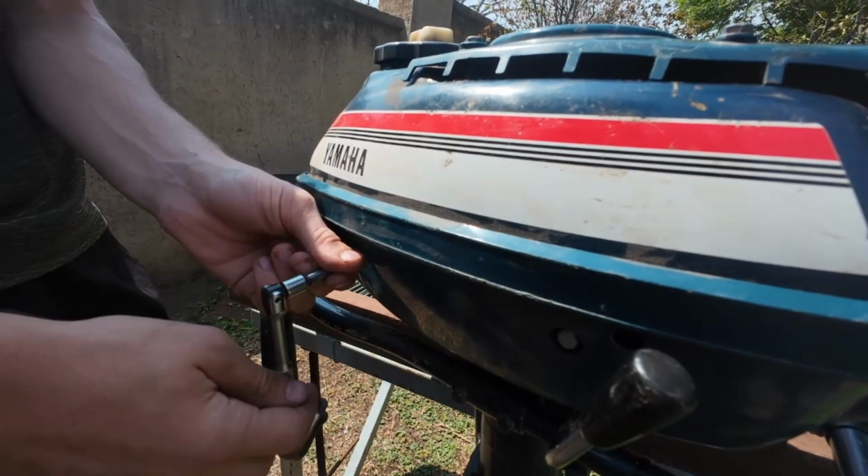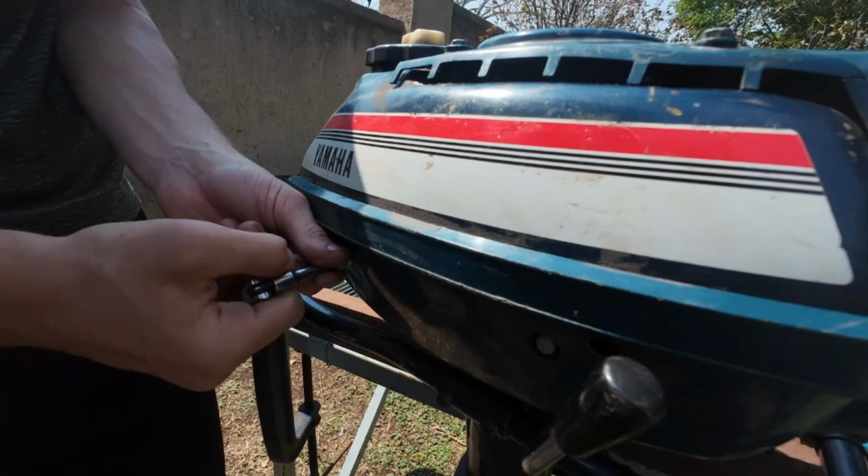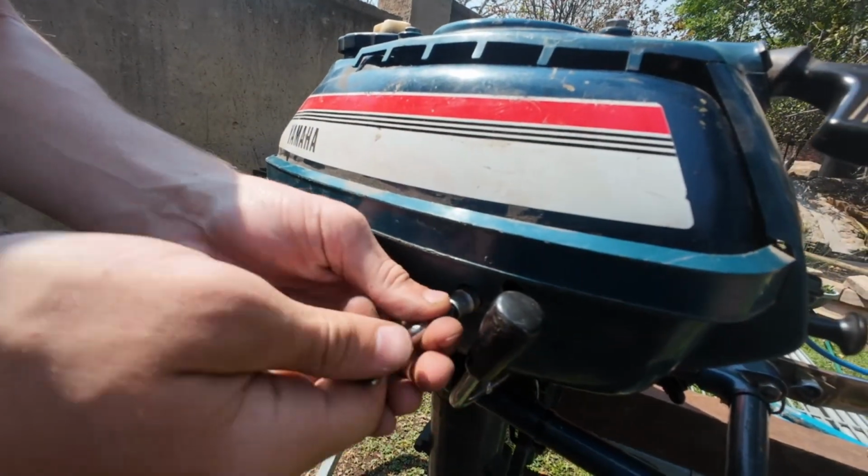Almost done assembling it. We'll quickly wash it so it looks a little bit better.